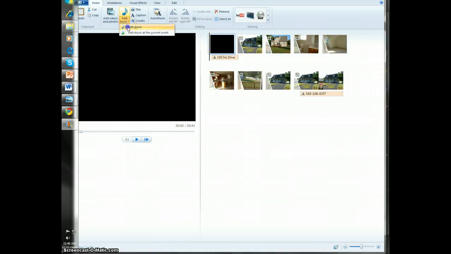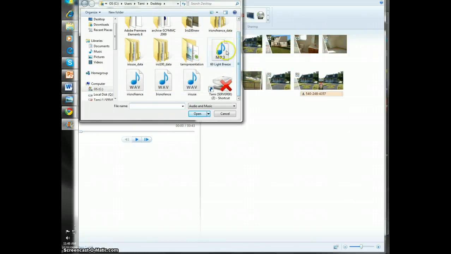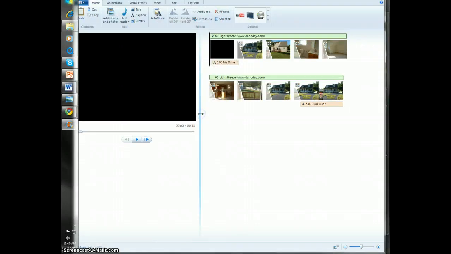So let's go ahead and find some music. And I have a couple different things. We'll go ahead and use Light Breeze. You can download free music or pay less than $1 for some simple music, or of course you can always use the Help Yourself jingle, which comes in both lyric form and in non-lyric form. So whichever one that you would like, you can use.